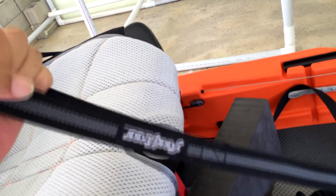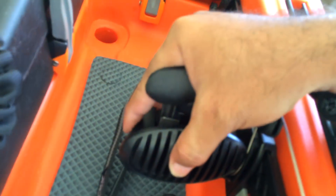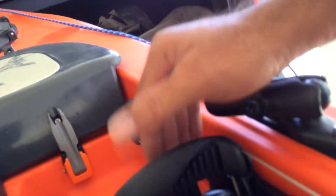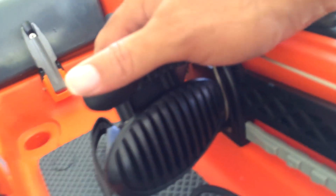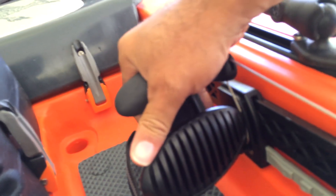You're going to manage a standing strap. Since I'm out in open water a lot, I don't use it very often, but when I do, it's great. I'll show you the pedal and rudder system — foot pegs, which are fairly easily adjusted. Lift the pole, lift the push back, block it down. One thing I will tell anybody who gets the rudder: do get the rudder, but also make sure to adjust foot peg positioning — they must be exactly in line with each other, or else they get very sticky and the rudder can turn too easily.